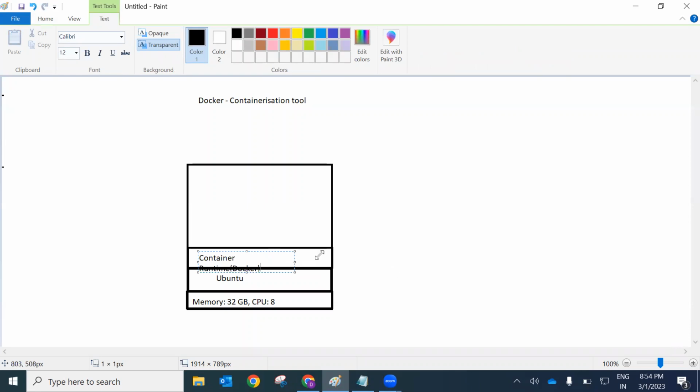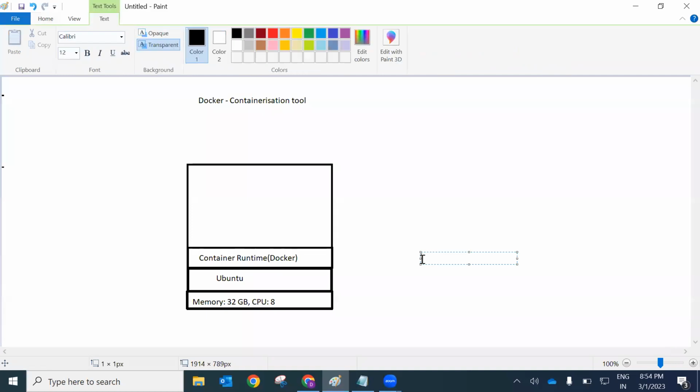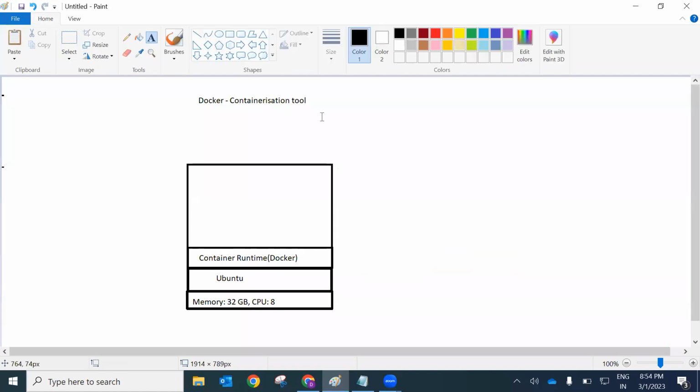So there are different containerization tools, friends, and the most popular one is Docker only. We have Podman, we have Rocket also to contain the application, but they are not fully matured. Only Docker will be installed in the current industry. Okay, so these containerization tools are called container runtime, which should be installed in the host machine.